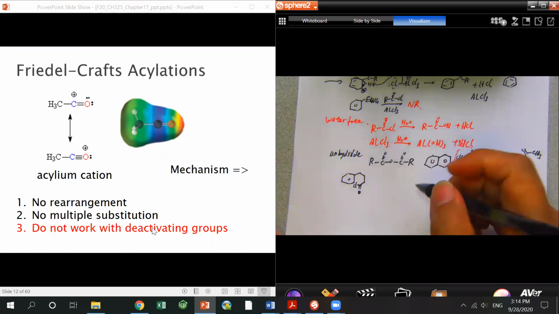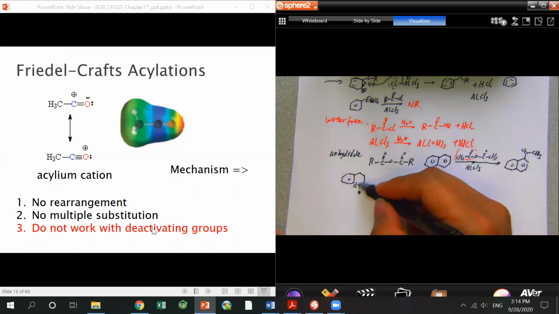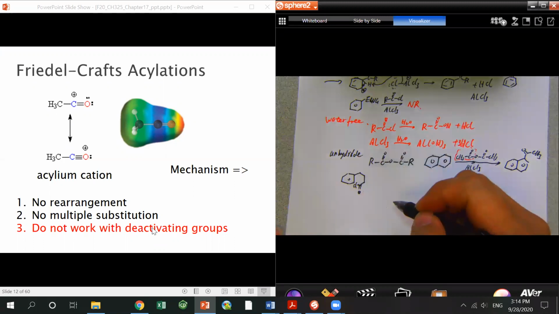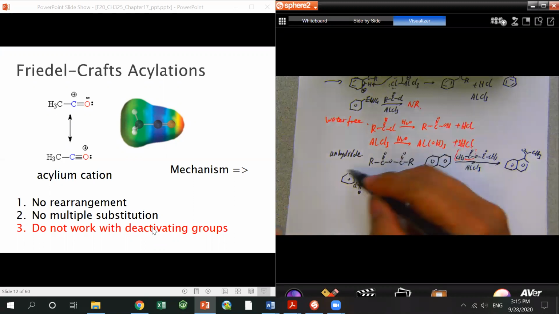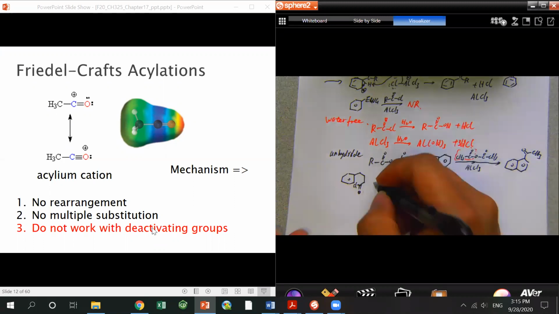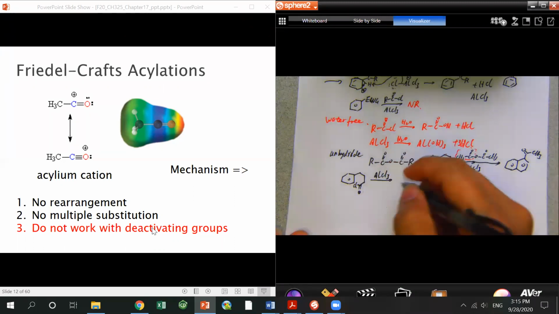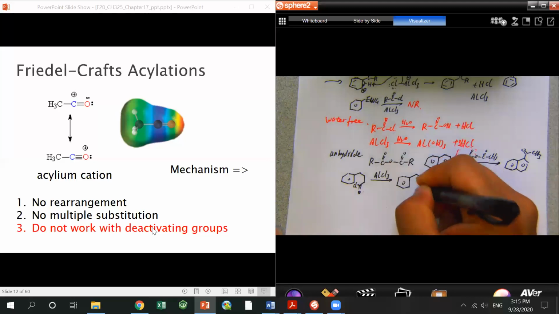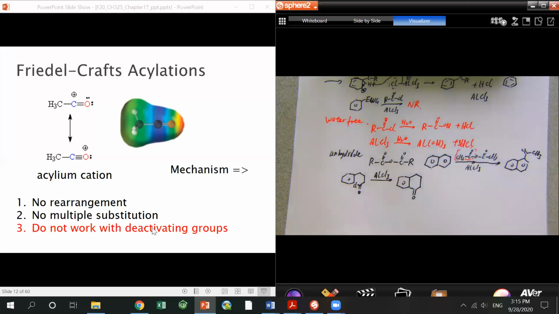So this part, you see a long carbon chain linking two functional groups, one benzene and one acid chloride. Whenever there's a long carbon chain linking two functional groups, there's a possibility of ring-closing reactions. And then we still use aluminum chloride as the catalyst. Once the reaction is done, that's the final product. Pretty easy reaction.